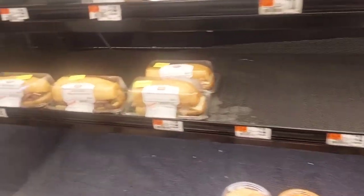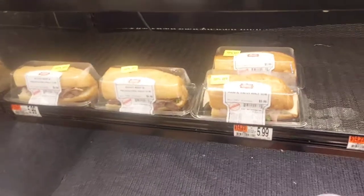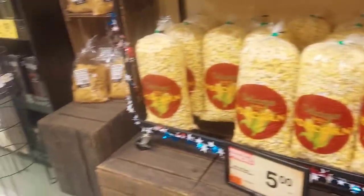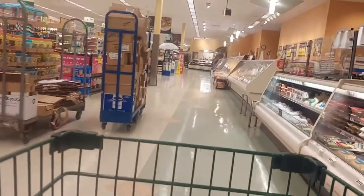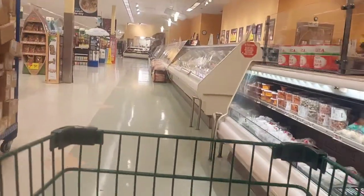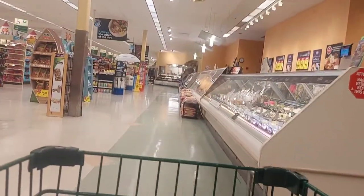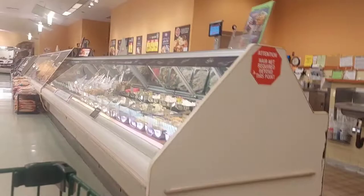We usually keep at least one of these mac and cheese tubs. My daughter makes mac and cheese in the Instant Pot that is really good — she puts broccoli in and some other spices. But we keep one of these meals in case. My wife has a swallowing disorder, so if we get some food that doesn't agree with her, we can heat that up and in four minutes she can have something she likes to eat.